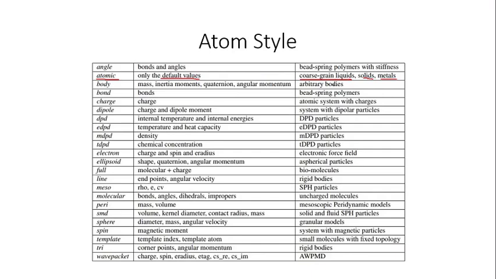Similarly, suppose you are working with charged atoms, for example sodium chloride. Sodium is charged, chlorine is charged. So then you will consider the charge atom style. You can see that the charge atom style considers the atomic system with charges. Similarly, there are a lot of atom styles you can consider according to your needs. So this is it.